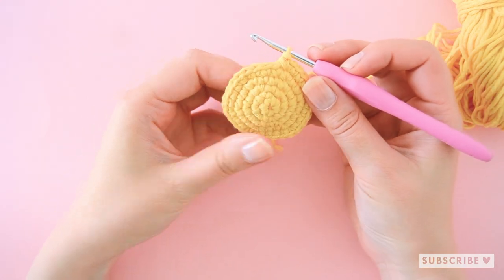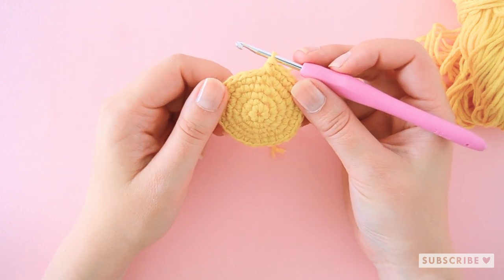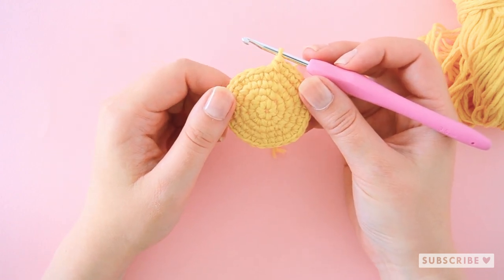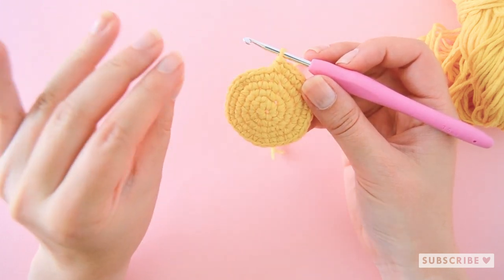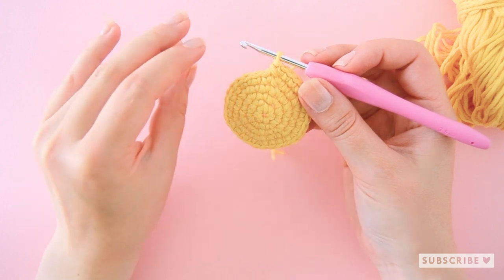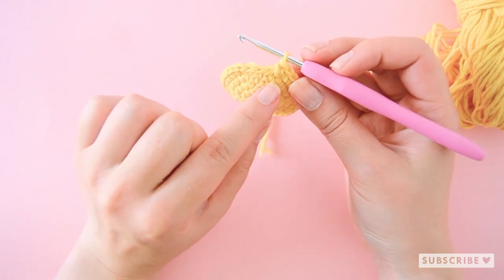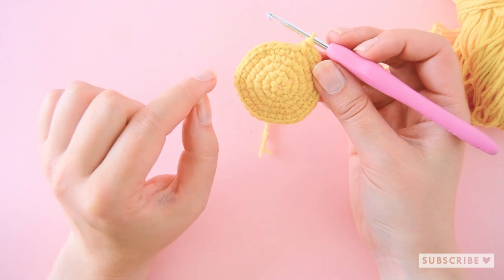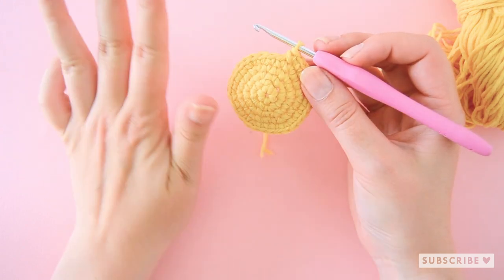Okay, now we have the right width of our head for our bee. So for the next 4 rows, we are going to crochet 30 single crochet, aka 1 single crochet in each stitch all the way around for 4 rows.